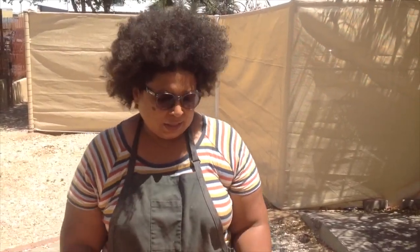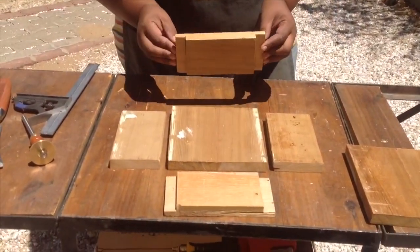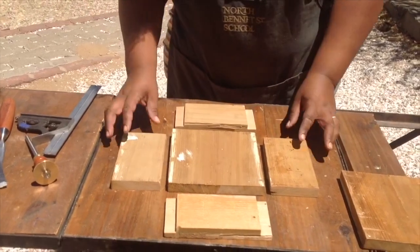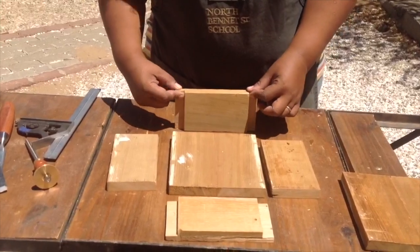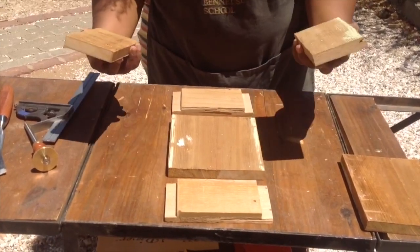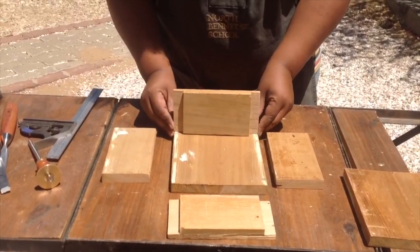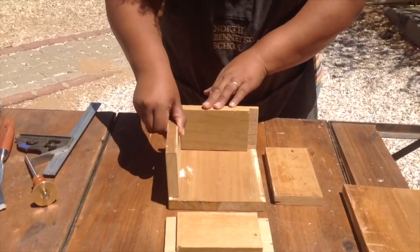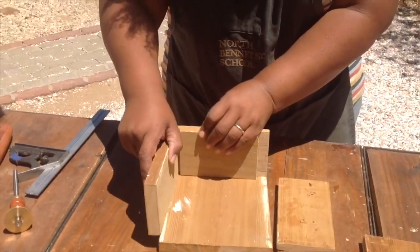So I hope you got very comfortable making your rabbet joints. We have taken the glued up top and bottoms off already, and I finished the second part of the rabbets. So this is generally what the assembly is going to look like. You would only put rabbet joints on two sides, the opposite sides, and you can see that these ones don't have any. And so essentially the assembly should look like this. This one here goes into there for the rabbet joint.